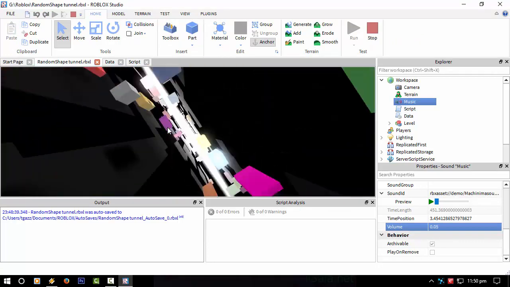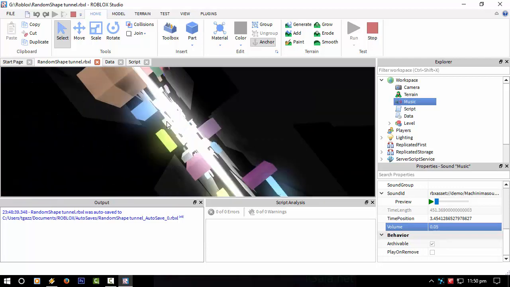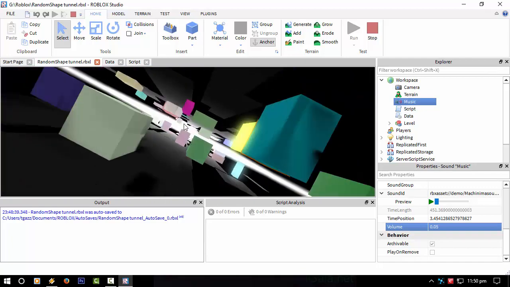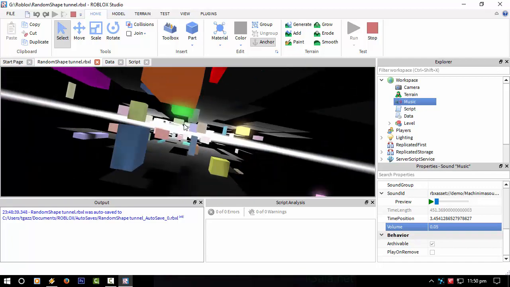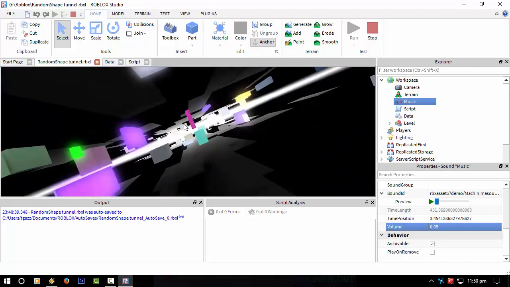The only thing that I haven't quite worked out is sometimes it does things not synchronized. It's like a beat later or something. I think that's just how Roblox loads things up.